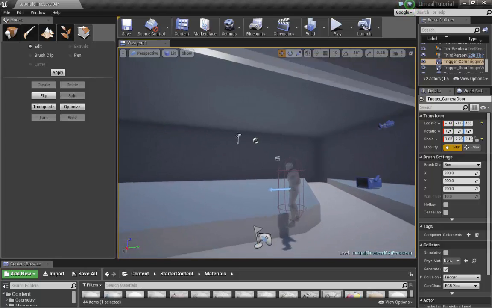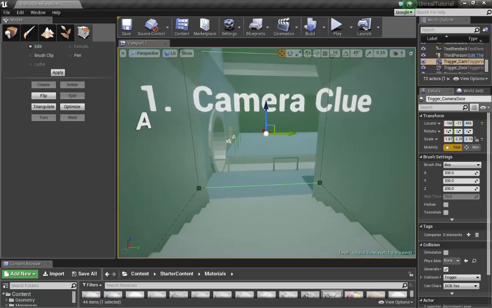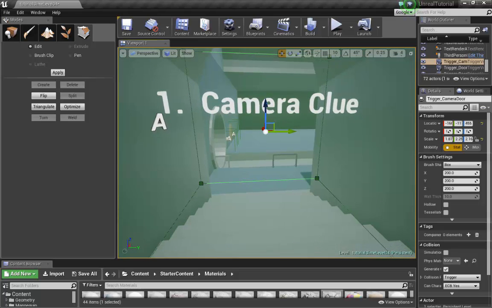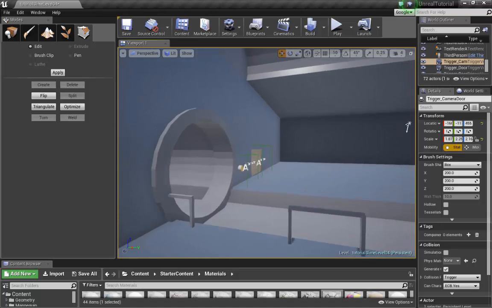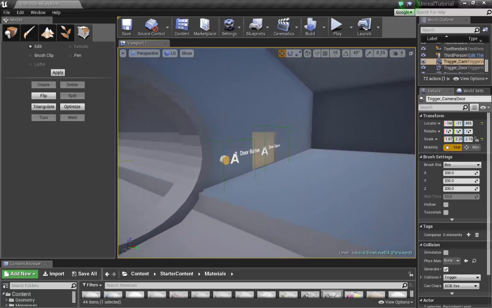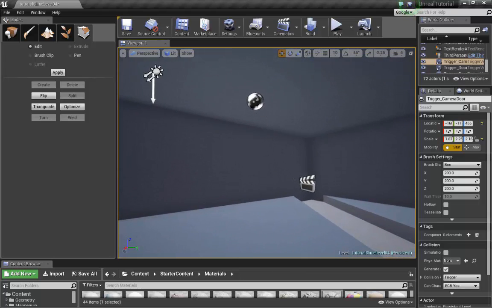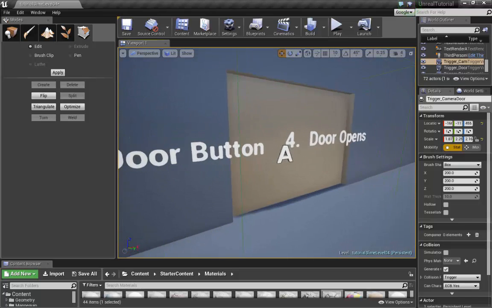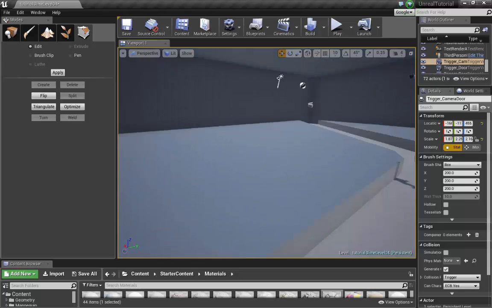Alright, so our mission is walk in, camera clue, which I'll probably turn into something more interesting like an IGC. Let's see a fly through of the level. So let's put in, we'll change that text. Next we have to get through this. I think the end result of our mission will be to get through this door and figure out where the slime's coming from.